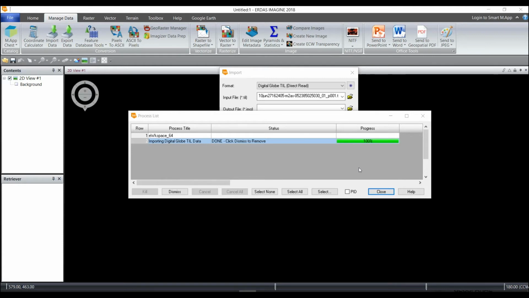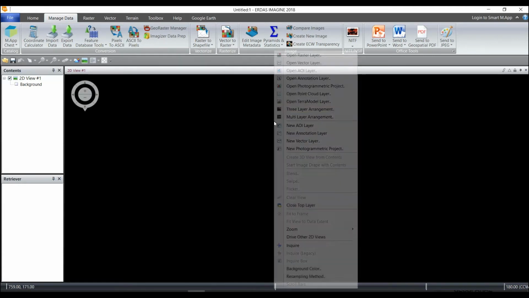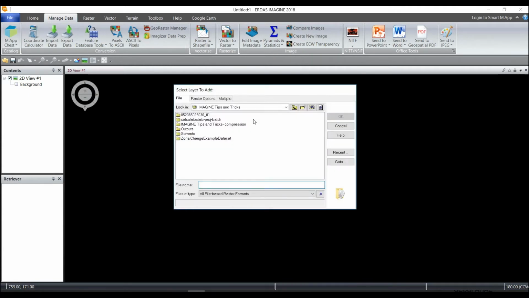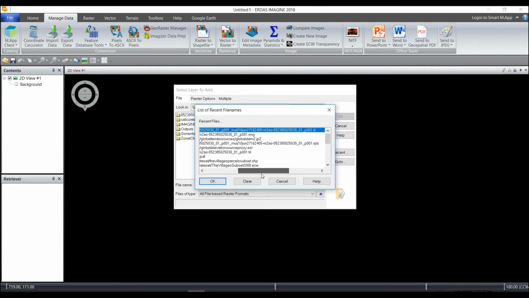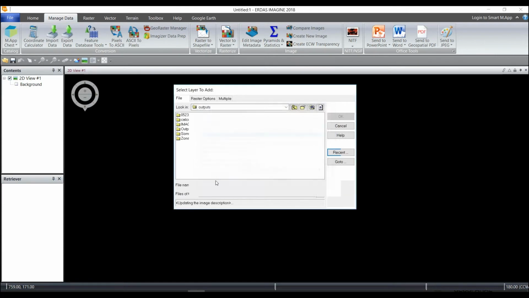Once the file is imported, I can close the process list and add in the image. Choose the IMG and click OK.